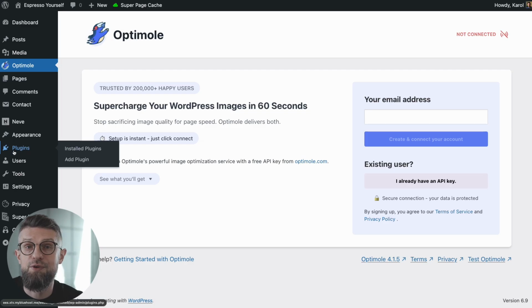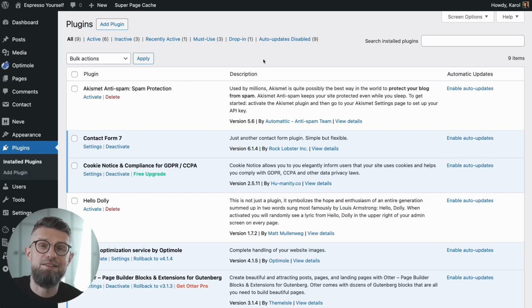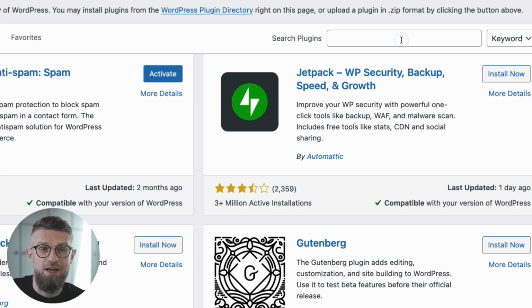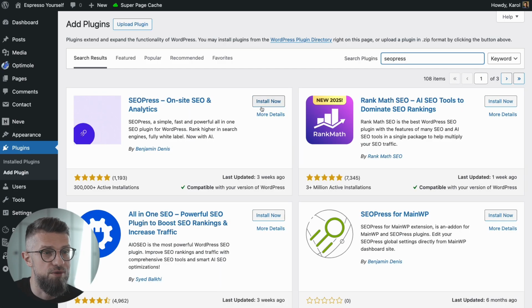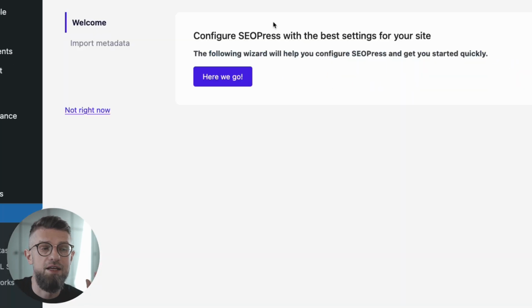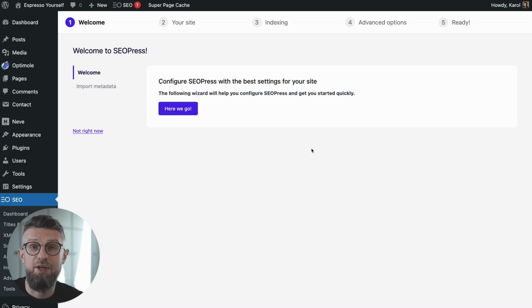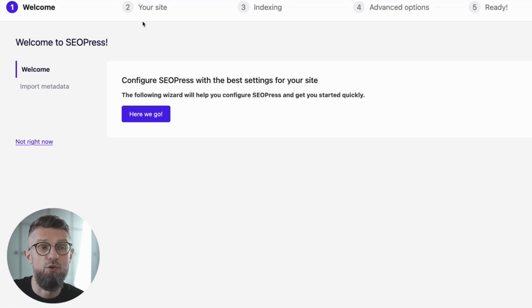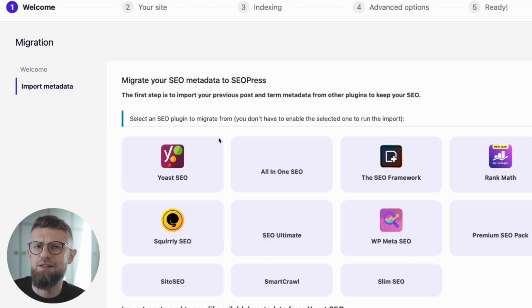Next order of business, we all need SEO settings for our websites, for our blogs. So there are tons of SEO plugins out there. My favorite one to use is called SEO Press. So just install, activate, and you're going to see that this plugin is pretty big. It's a whole framework for SEO, but at the same time, it's quite easy to use. So you have a whole onboarding process to get through and to set the SEO details of your site correctly. So let's just begin. Let's see what's up.